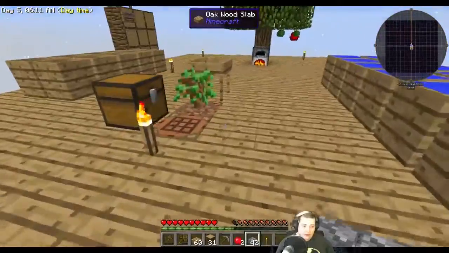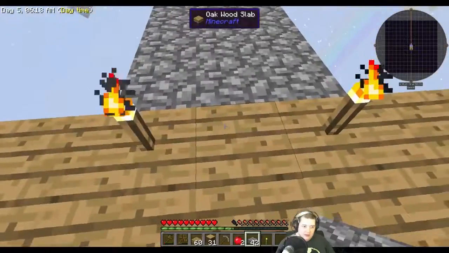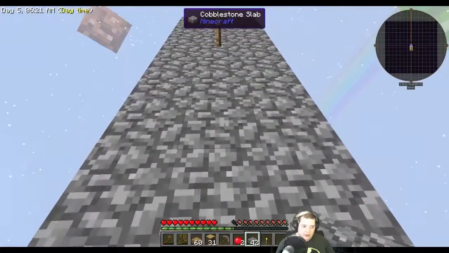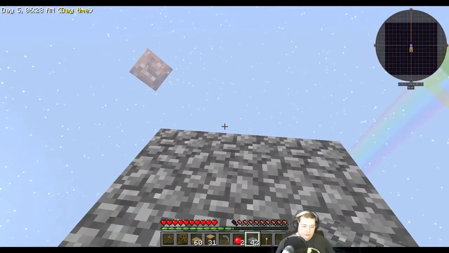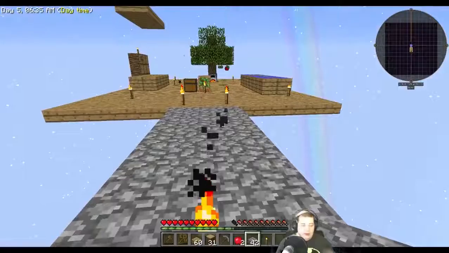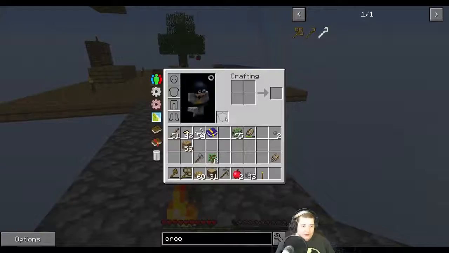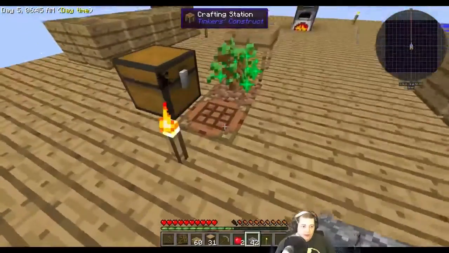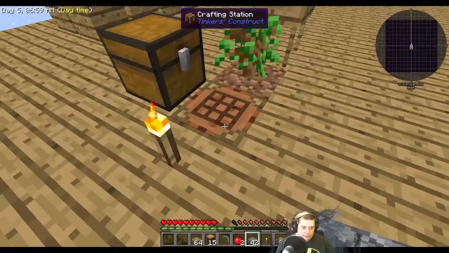So how many blocks are we from here? We're 1, 2, 3, 4, 5, 6, 7, 8 to the here, and then 1, 2, 3, 4, 5, 6, 7, 8, 9, 10. That's about right. So let's make a mob farm over here, and then we'll make the cobble gen over here, and that way we will preserve the uniqueness of this bridge and also get some use out of it. So let's get a ton of slabs going, because I'm going to need all of them, and then some. That's probably enough.